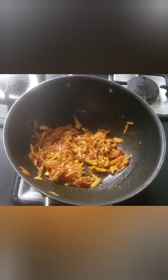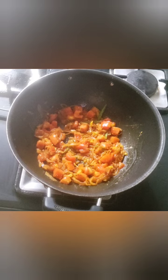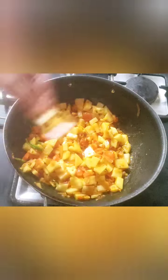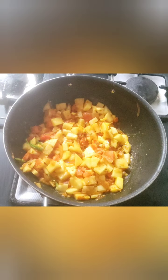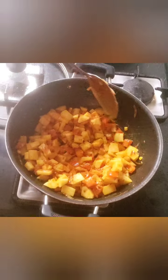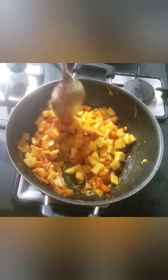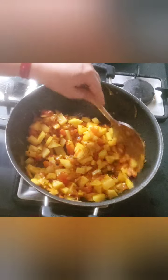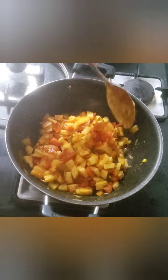Now that a minute is over, I will add tomato and also chilies. Saute it well. I will now add the potatoes and mix this well. Let's add some salt and some garam masala. I don't use too much garam masala in this vegetable, because I have already used coarsely ground jeera and coriander and the aroma is very good. I don't want that aroma to be spoiled or that flavour to be lost.